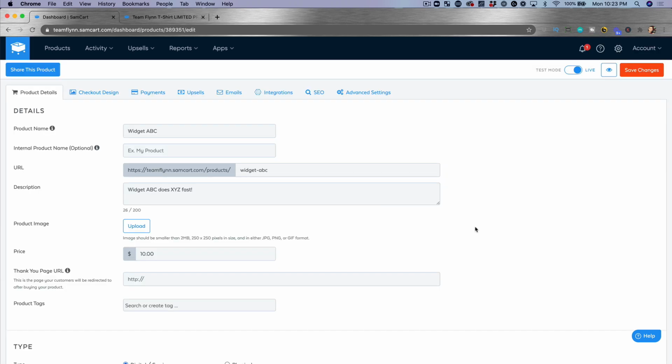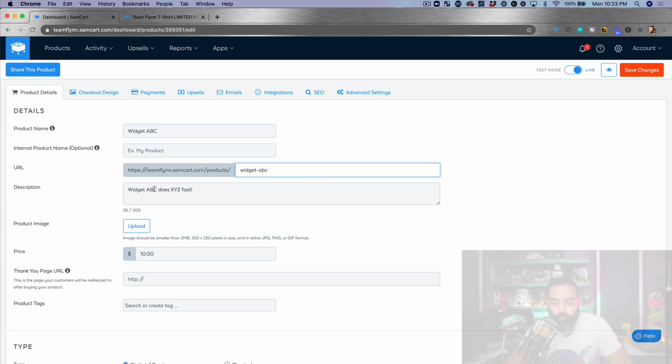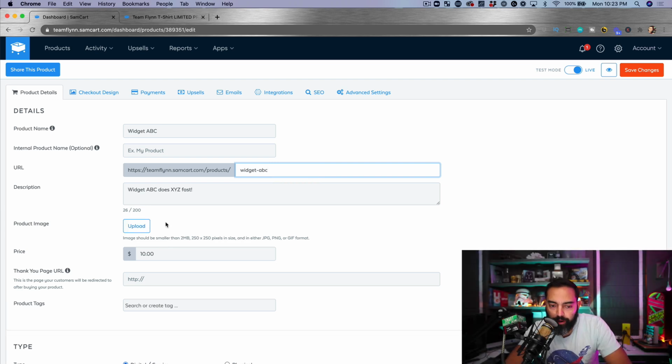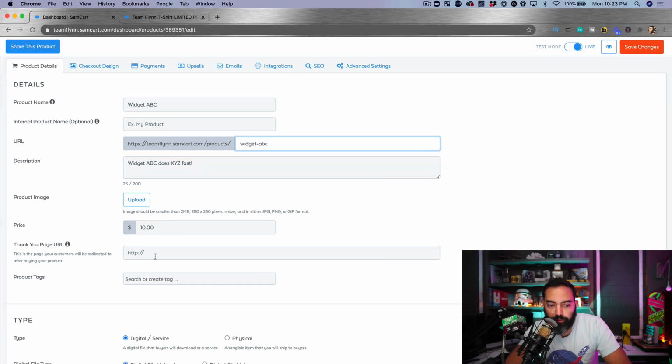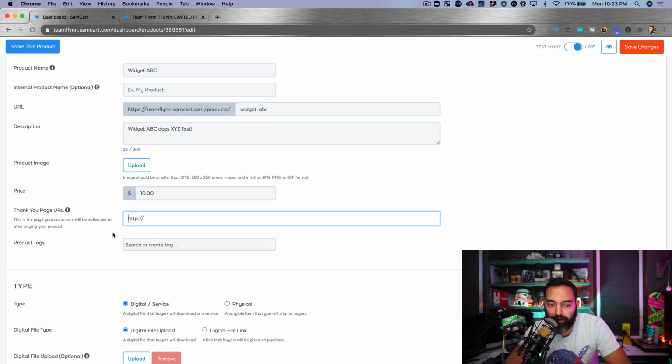There we go. Now, what's nice about SamCart is they will literally give you a URL that you can use and share with anybody. And that's really cool because now you have the ability to collect payments without actually creating your own website on a host or anything like that. SamCart hosts for you. You can include a product image here that's a square-sized image and then change the pricing here. You can even include a thank you page on your own website that you can redirect people afterwards to, and you can create a tag as well if you'd like.